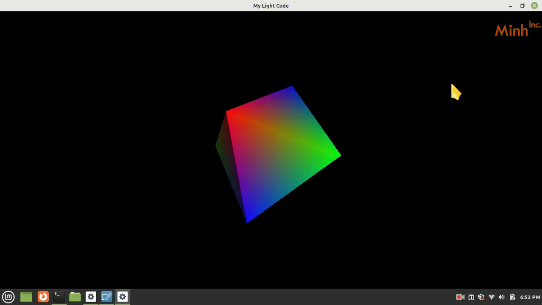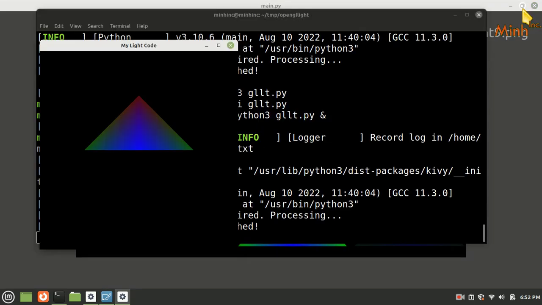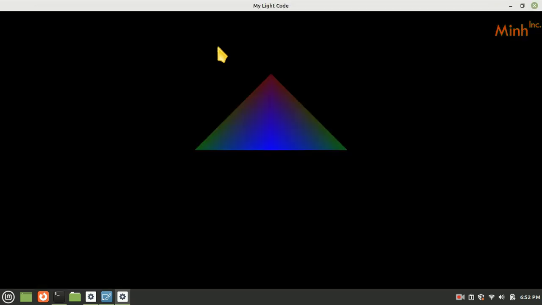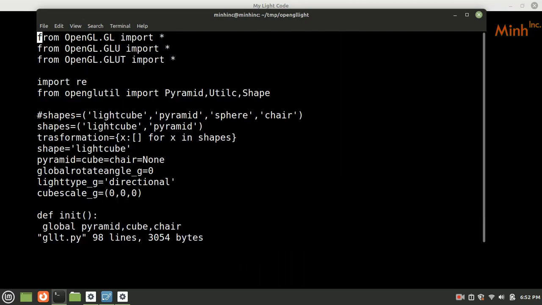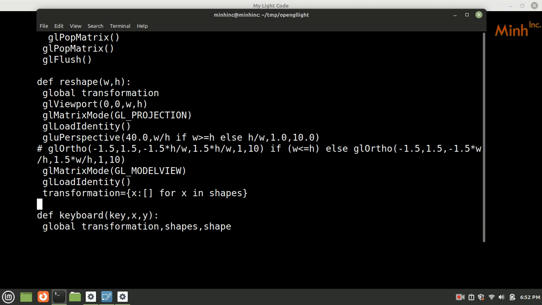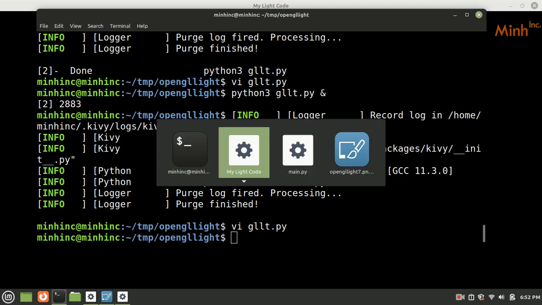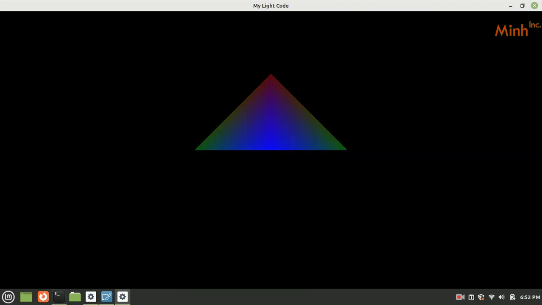Okay, so if I resize, then everything comes back to normal, because this is the code. If I resize, after load identity, all transformation matrices are reset.